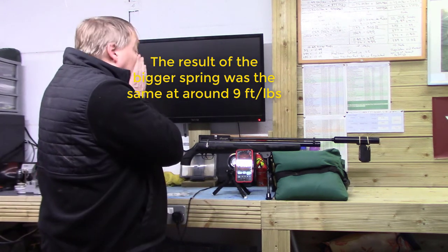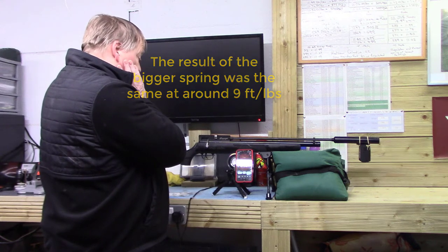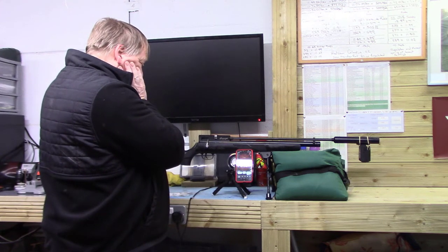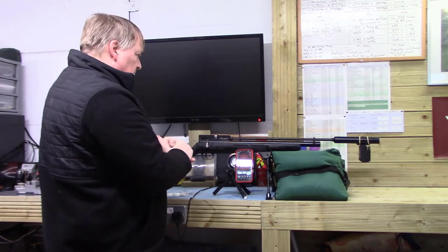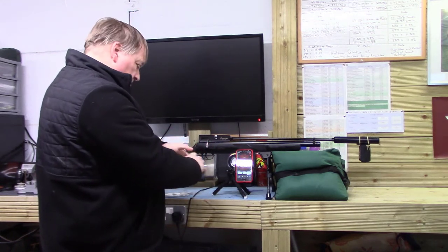Still no different. I can't understand it. It's got to be the regulator. So it's keeping it at the same sort of power. So it's got to be the reg, so I'll adjust that.